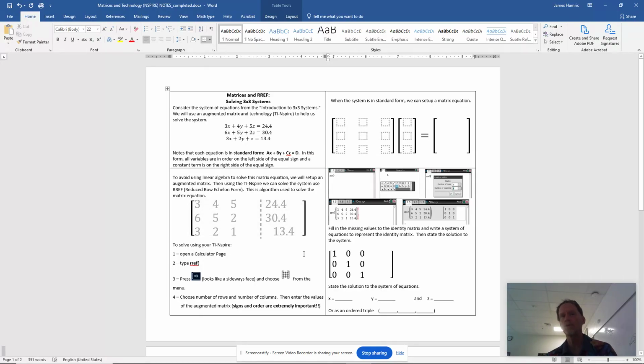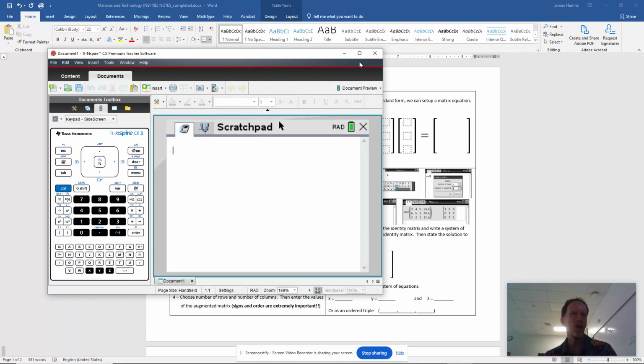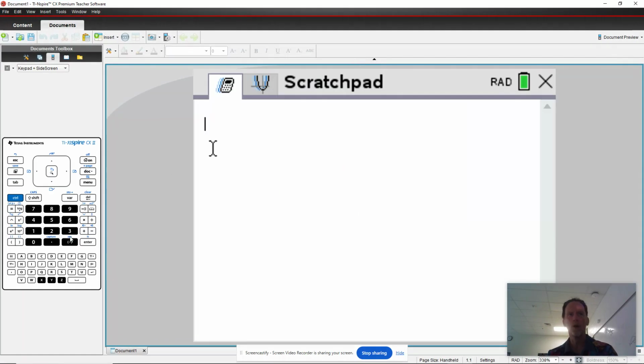If you're already used to solving these things by hand, you know what this is from your Gaussian elimination process. But again, just make sure you're writing the numbers down correctly and everything is correctly organized. So what we do is we take that and we get our Nspire out, and I'm just going to be on the scratch pad. You can go in and open up a new calculator document, that's personal preference. So we need to open up a matrix, right?